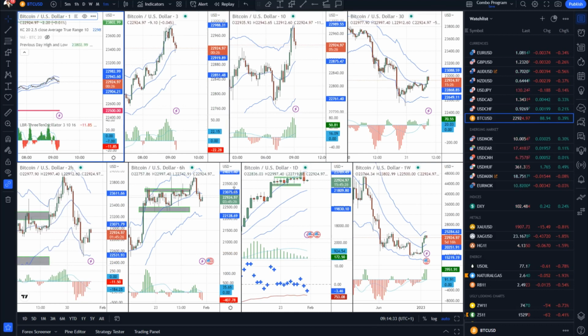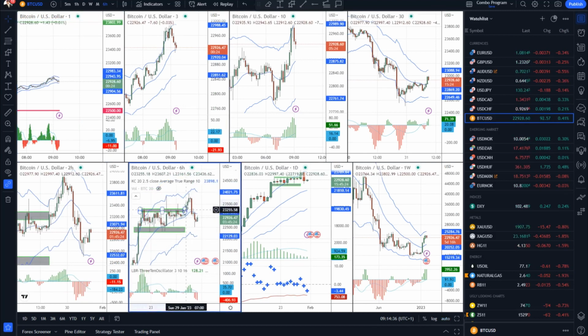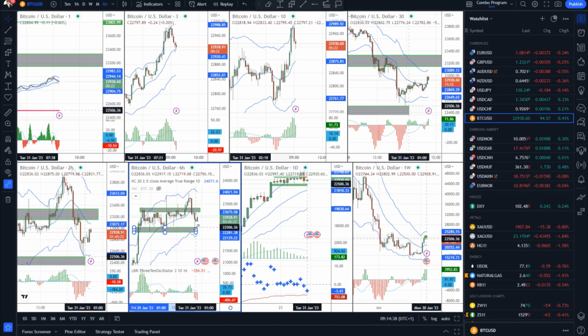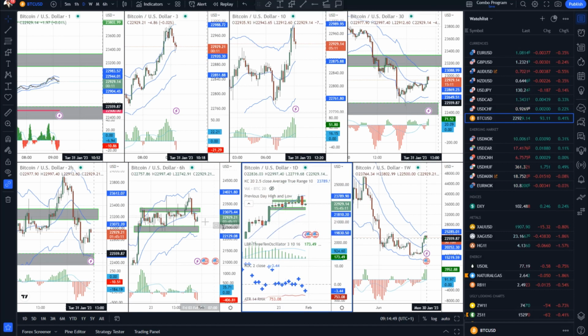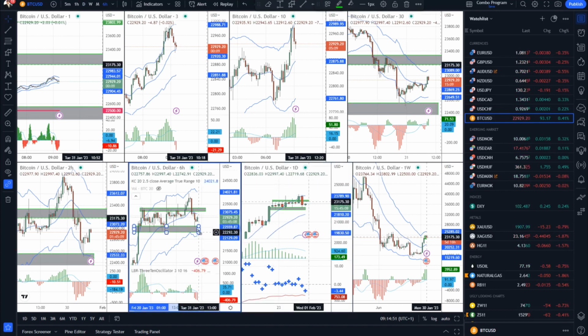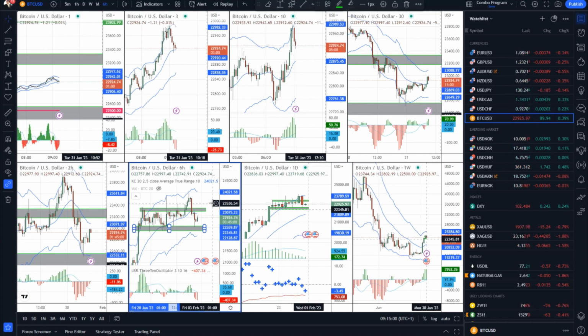And speaking of Bitcoin versus US dollar, this market did break this trading range to the upside, and then it sold off into this defined trading range, and now it's again holding and trading in this trading range. So there is nothing at this stage. We still need to wait to see if the market will again re-break this to the upside, or eventually take the resistance at 23,500. That will be a sign for higher prices and maybe a retest of 23,900.